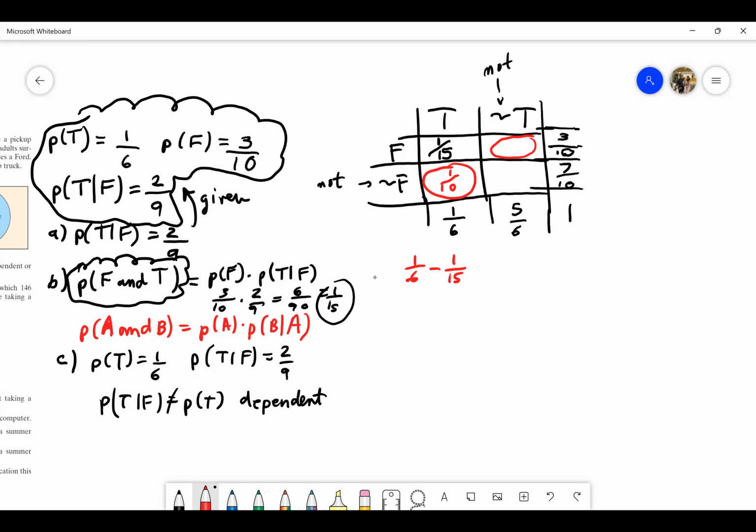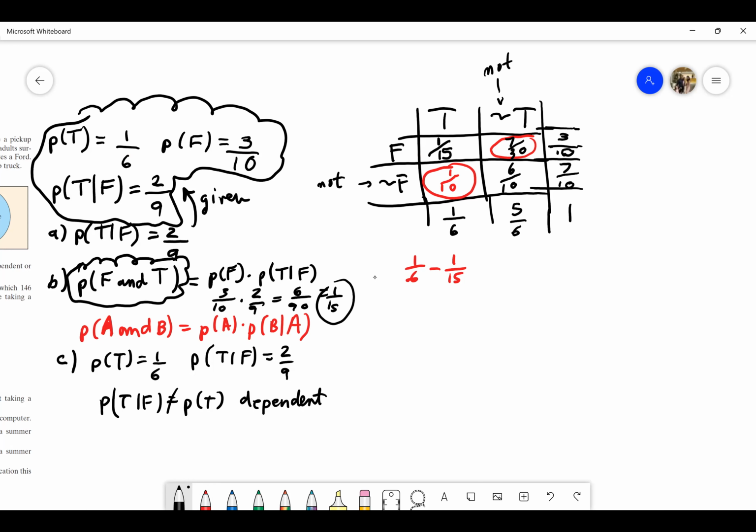All right, so let's do that. I'm going to just do it with my calculator. When I take 3 divided by 10 minus 1 divided by 15, I get 7/30. 7/30. And then if I want to figure out the last one, I can just take 7/10 and subtract 1/10. That's 6/10. Let me just make sure that 5 divided by 6 minus 7 divided by 30 also gives me 6/10 or something like it. It gives me 3/5, which is 6/10.